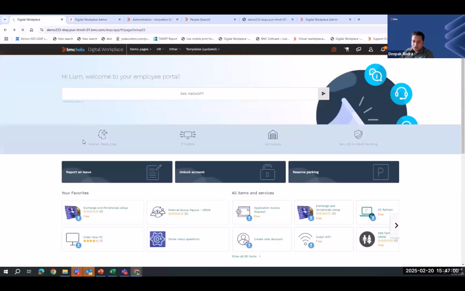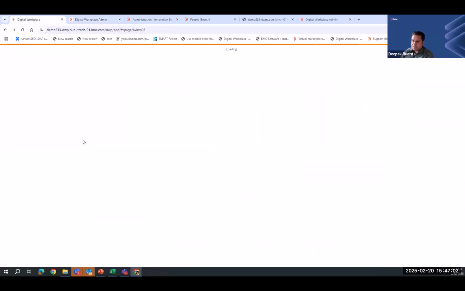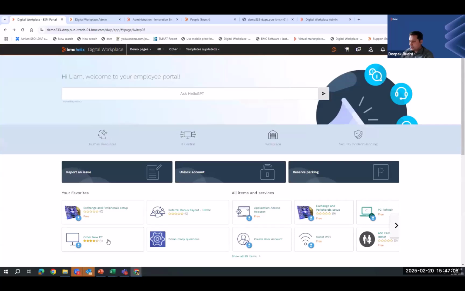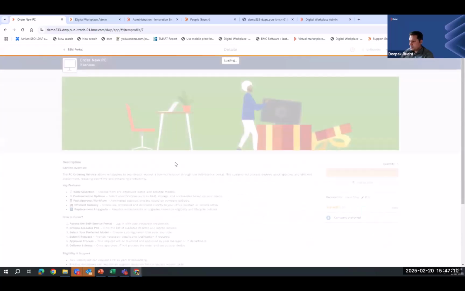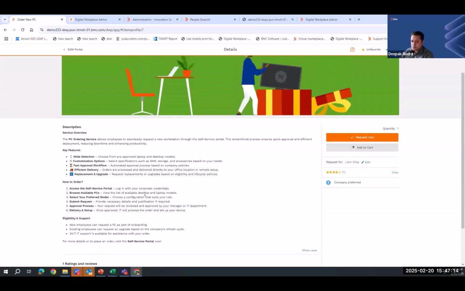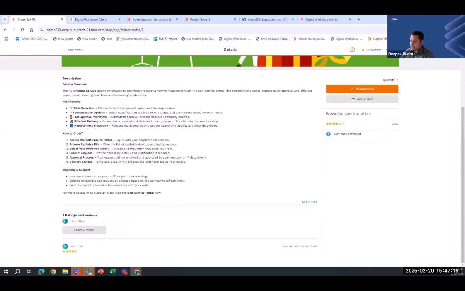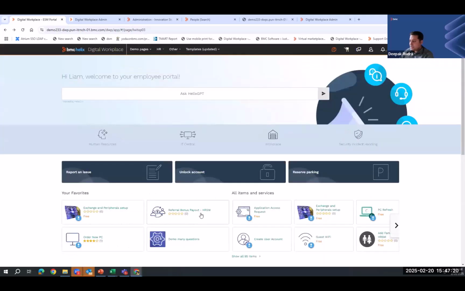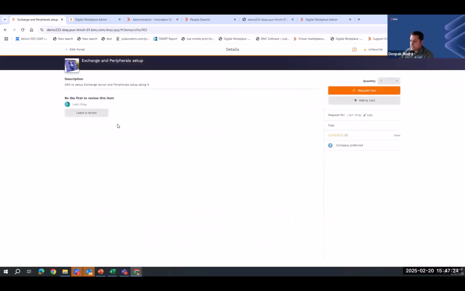So the moment you start navigating, or when somebody refreshes their screen, the new property is automatically set, and they don't have to re-log in. But now if I just log in, you can see that it's automatically expanded. So that's something that a lot of you have been asking for.